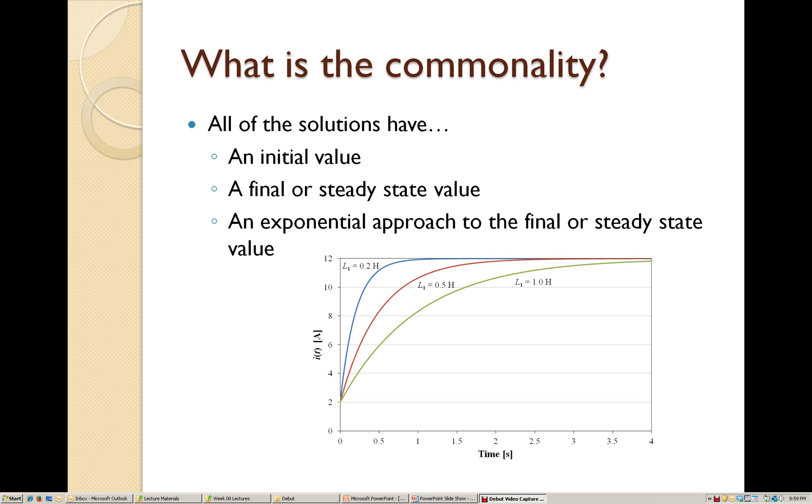Well, if we look carefully at all three of those different example problems and the possible solutions that we have, we see that all of them start at some initial value, and that initial value is typically before time equals zero, so at some steady state before time equals zero. We also need to look at some final steady state value, and this is the whole purpose of modeling dynamic systems. We're looking at the change, how a first-order system changes from that first steady state value to that new second steady state value or final steady state value. And we see that in first-order systems, we have this exponential function that defines the approach from the initial value or the initial steady state to the final steady state.